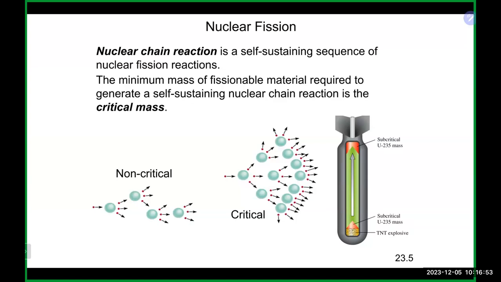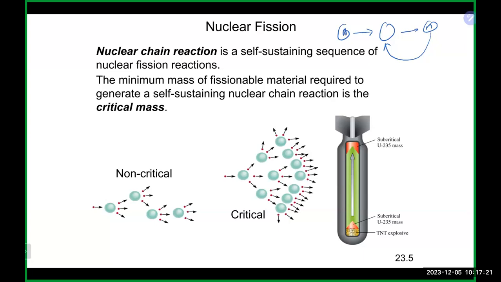This fission reaction, in addition to nuclear power plants, also can be used in, say, a nuclear bomb, and it can sometimes produce what is referred to as a nuclear chain reaction. That is the self-sustaining sequence of a nuclear fission reaction. As I mentioned before, to kick off this reaction, a lot of times you need a neutron, and then you produce more neutrons, which means it can come back around and continue to allow this reaction to propagate.